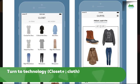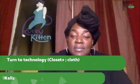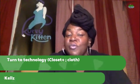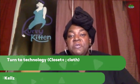They have different sections for every type of clothing you have. It will take some time, but we sit on our phones all the time at home. Take some pictures of your clothes, put them in the app, and then if you look to the right, you can build your wardrobe before you even go look for it. The reason I like it is sometimes I can lay in the bed and start adding clothes to the app. So I'm going to try it out. I think it looks neat. It's technology. You can make it into something fun, or use it when you're bored, whichever direction you need to go. I thought that was pretty neat.